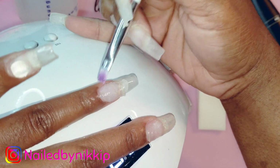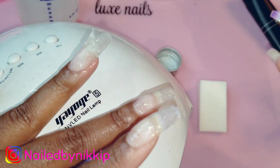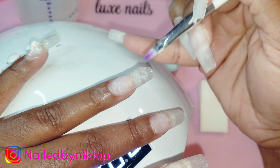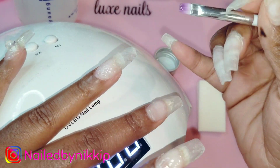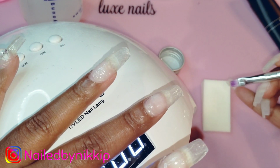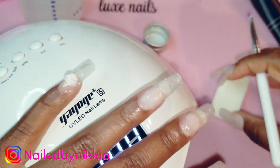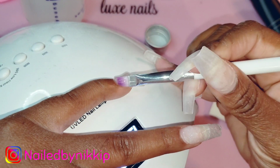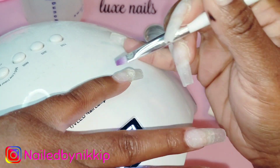That's it. And I'm dabbing the Polygel right into place, and it's moving along nicely. When I get to the end, though, I stop dabbing and I kind of brush and smooth it down into place. The reason I'm doing that is because I'm doing a fill. I don't need the tip of the nail thick because the tip of the nail is already built, because there's already a nail there. It's already gel on there from last time. So I don't have to make the tip of the nail thick by patting it down and adding more. I'm just brushing it and letting the rest fade off because I don't need a lot at the end.